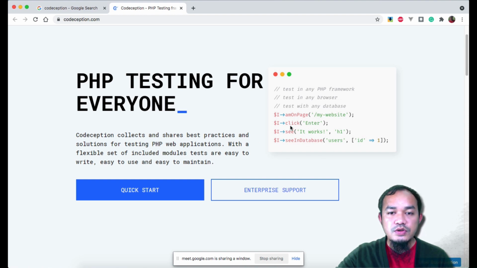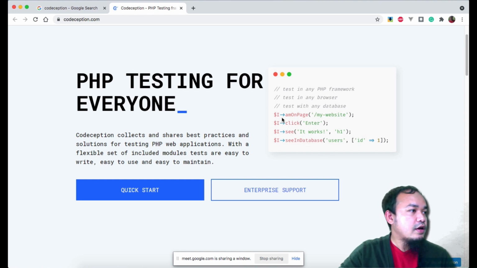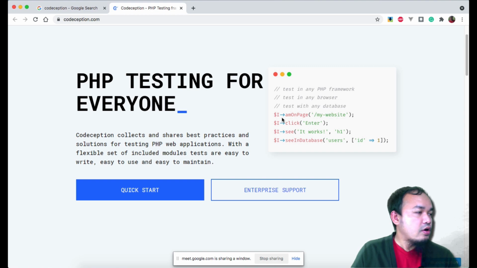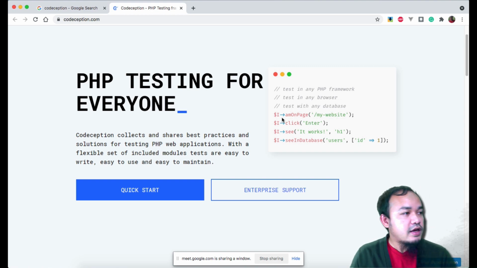They try to show you the $I, and then on the page, click and see in the database. If you run this, is it working or not? This is what we call a test. You have the code running already, and you have deployed it already. So you want to make sure your code is tested.